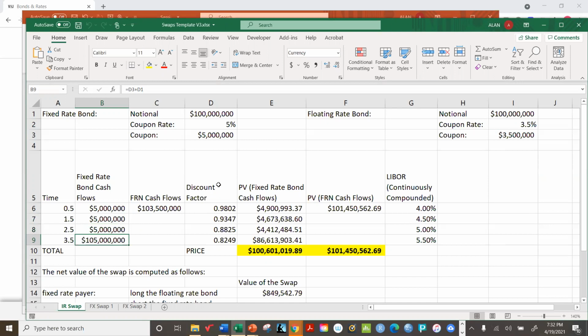All right, now, the floating rate note, on the other hand, the next reset date takes place in 6 months. Right now, the LIBOR rate is 3.5%. So because the next reset date takes place in 6 months, we know that it will be worth 2 things: the coupon payment, which we've already observed to be 3.5%, and the notional or face value. So we know for a fact that in 6 months, the floating rate side will be worth $103,500,000.